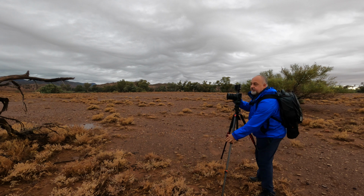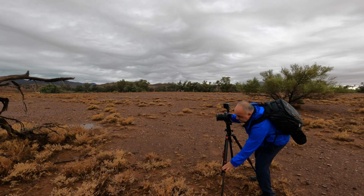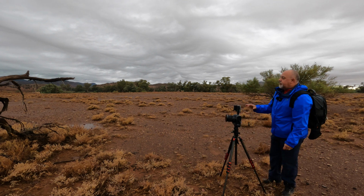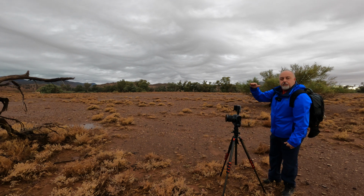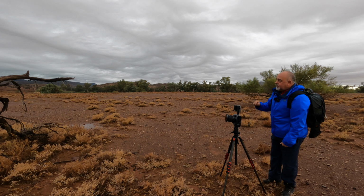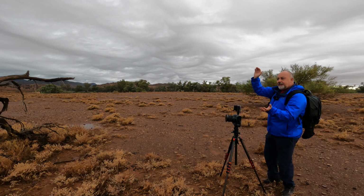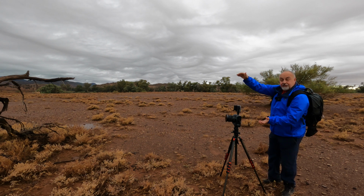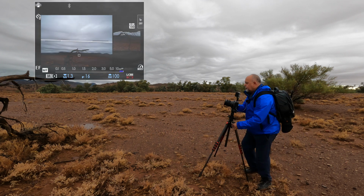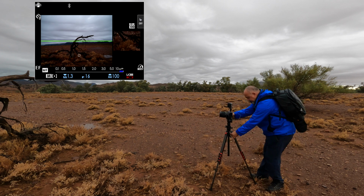We might have to push up the ISO or widen our aperture. We'll just have to wait and see. So I'm going to have to get low for a couple of reasons. One, to put this tree higher up in the frame, and two, to get it high enough so that the windmill is in the leading arms, if trees have arms, of this tree in front of us. So let me just see if it's going to work. I'm not sure it will, but I'm going to give it the best I can.